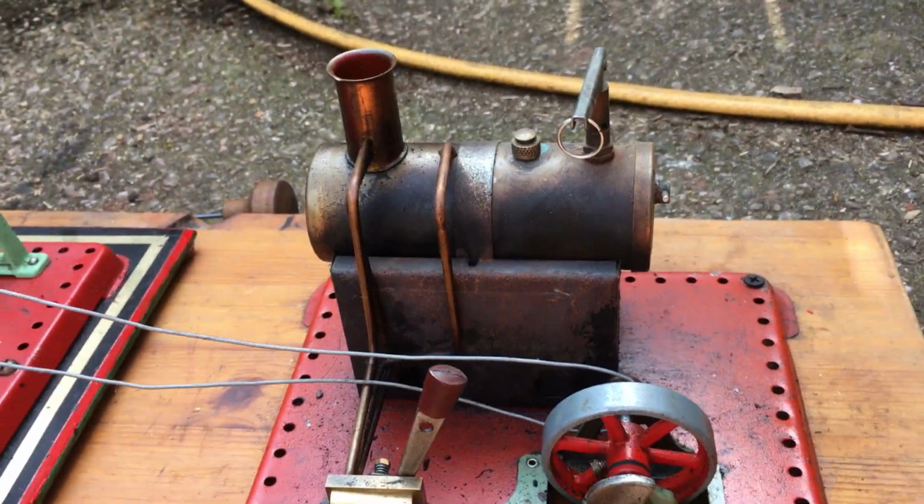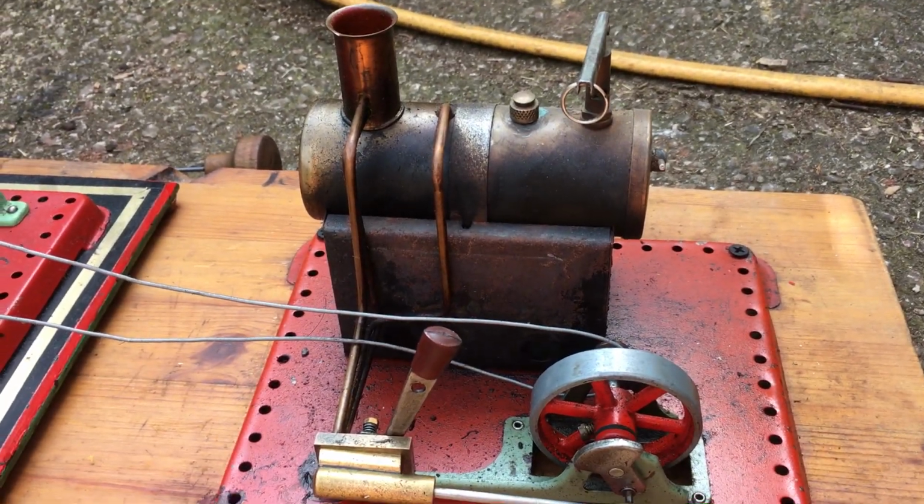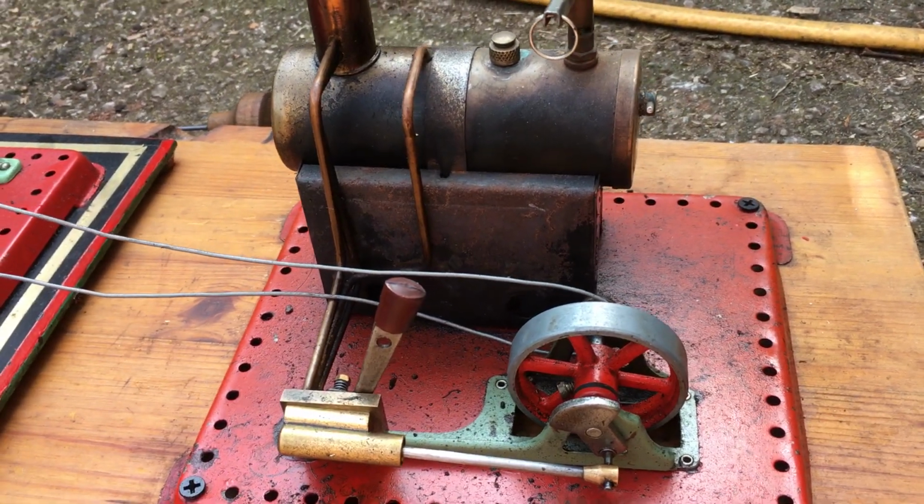Oh, the sun's coming out now, that might affect the lighting. Oh well, can't really help that for the minute. I'll see what it looks like.